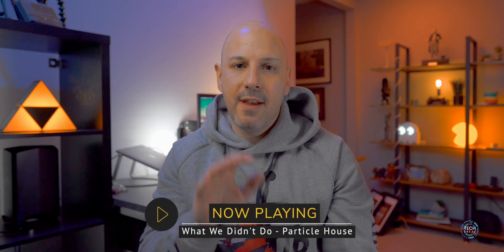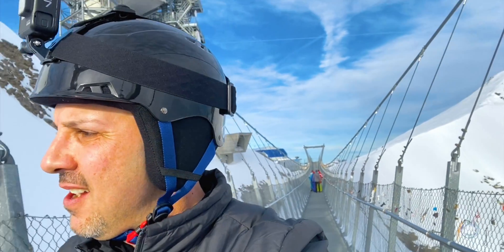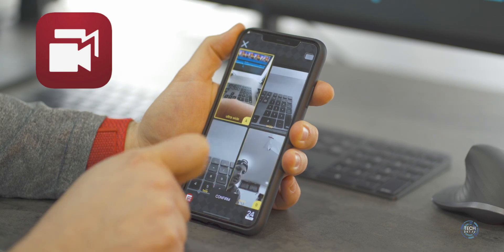People say that the best camera is the one you always have with you, and that is especially true if you are a user of the iPhone 11 Pro, 11 Pro Max, or even the iPhone 11, because this takes some outstanding photos and videos. I recently had the opportunity to travel to Switzerland and walk across the highest suspension bridge in all of Europe. I think it would be a great opportunity to showcase the Double Take app, which allows you to capture multiple video streams from your iPhone as an effective way to tell stories. In this video, I'm going to show you what it is, how it works, and when you'd want to use it.